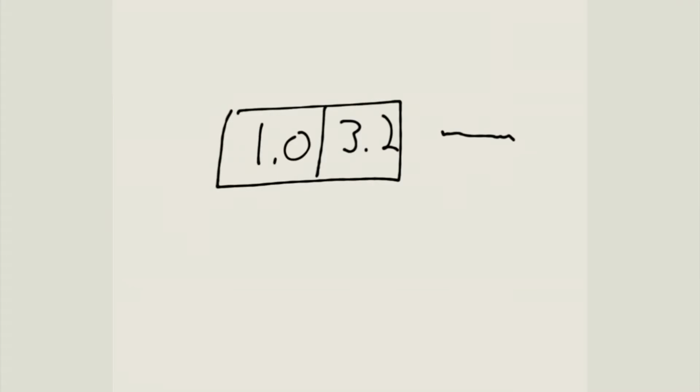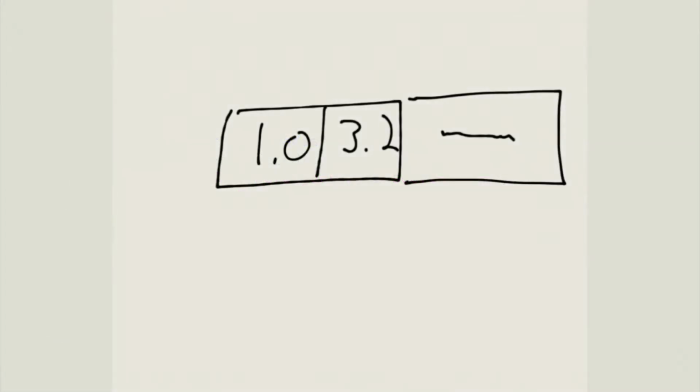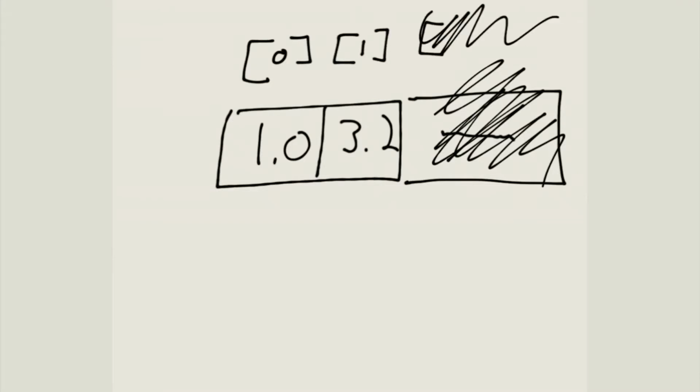It's sort of like no man's land, because I have not asked the operating system to give me this third quiz. If I did want that third quiz, I should have had the forethought to ask the operating system for it by declaring quizzes to be not 2, but to instead equal 3. So in other words, the picture that we effectively have at hand looks like this here. This, again, is no man's land. We better not try writing values here. But again, because computer scientists count from 0, when we talk about this location in the array, that's supposed to be location 0. This is supposed to be location 1. And this doesn't even exist, because we only ask the operating system for 2 such places. So those of you with prior programming experience from other languages might know that this is not always the case with arrays or things called vectors.